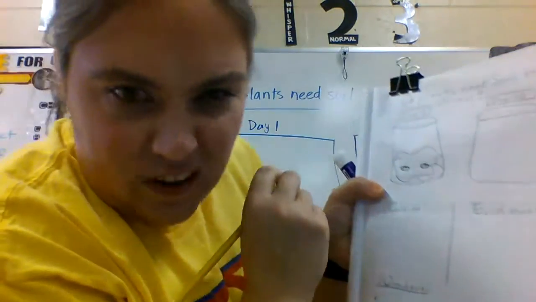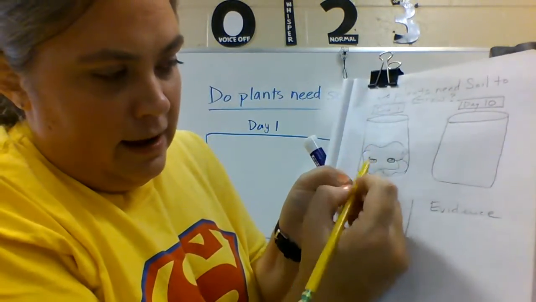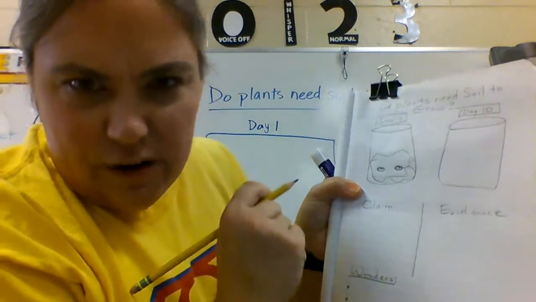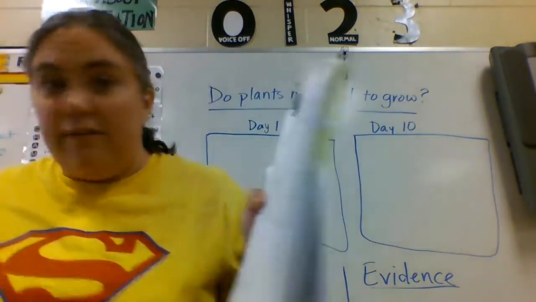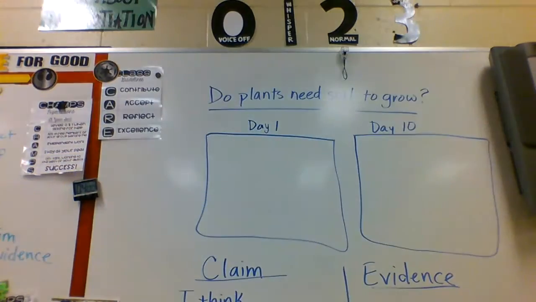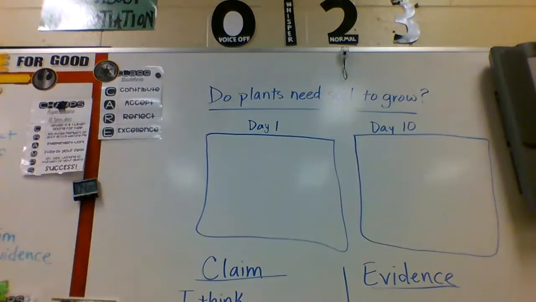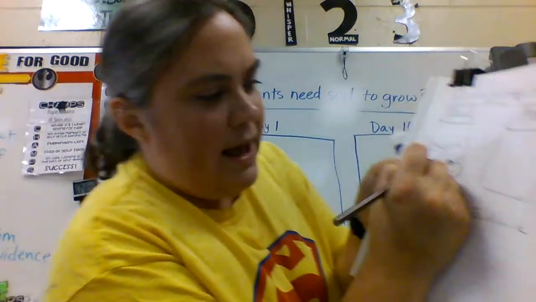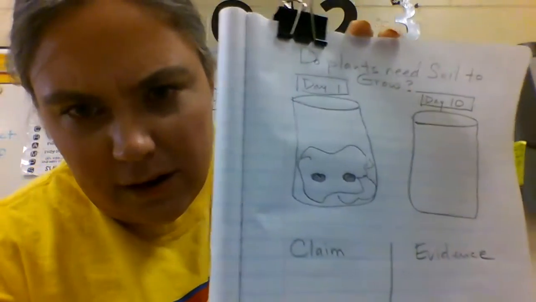All right, so I'm going to add some details. My seeds were speckled, so I'm going to add dots to my seeds. And they're kind of brownish. So I'm going to use my colored pencil. I have to go fetch one. Hold on just a second. I'm going to use a colored pencil to color them in. They're brownish colored. And so here are my colored pencils. They're brownish colored, but they're not solidly brown. They're light brown and dark brown in spots. So I'm going to color them in.